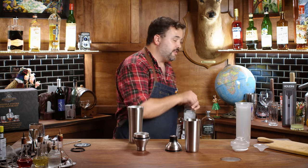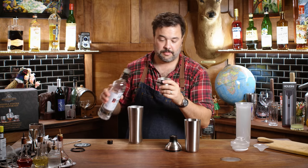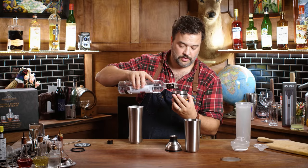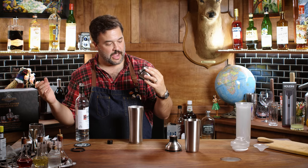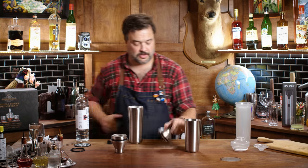I was so annoyed. 2 ounces of vodka in each of these, okay? So I'm gonna take this thing, I'm gonna put 2 ounces in there. Well, maybe I'll do, like there's a 2 ounce pour. Sure, that worked. What if I wanted to do a half ounce pour? Yeah, it's a little easy to overshoot. It's a little hard because of the way the strainer cap works to see where that half ounce is coming up on you. It a little surprises you. I was interested in that.